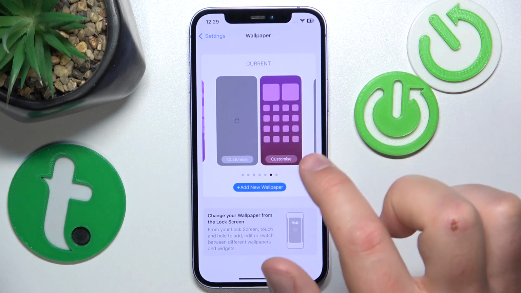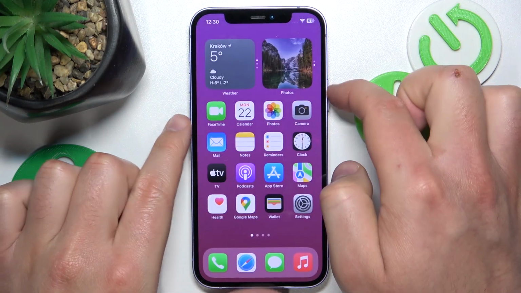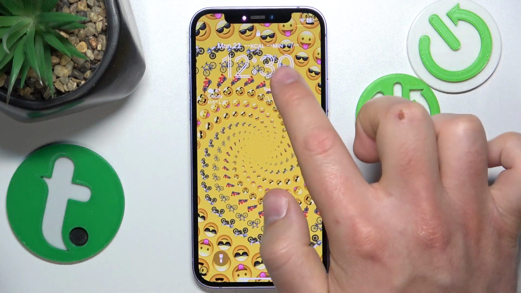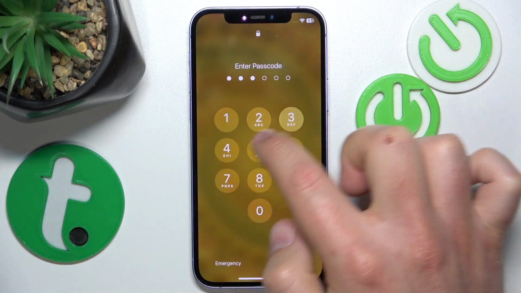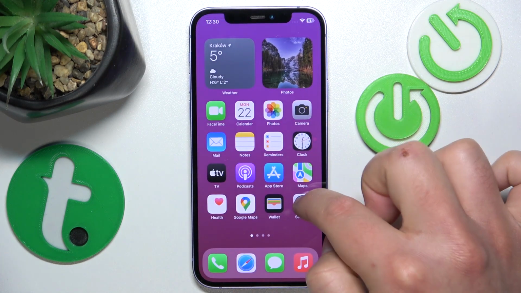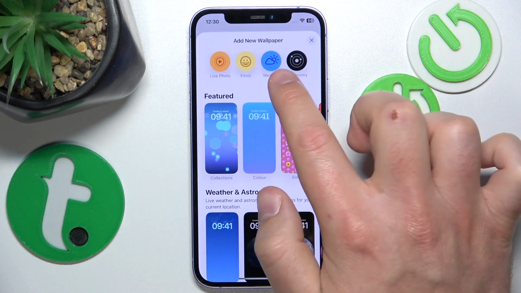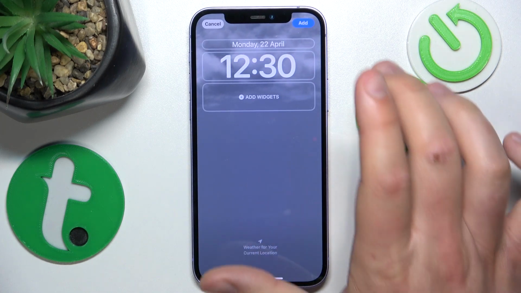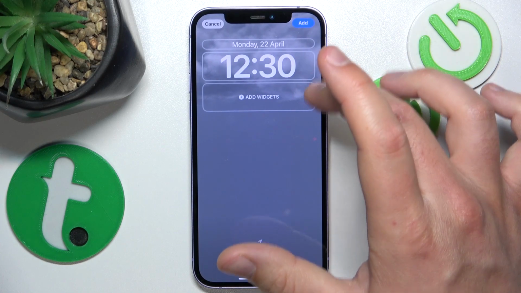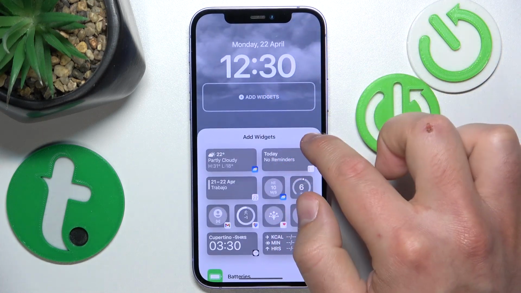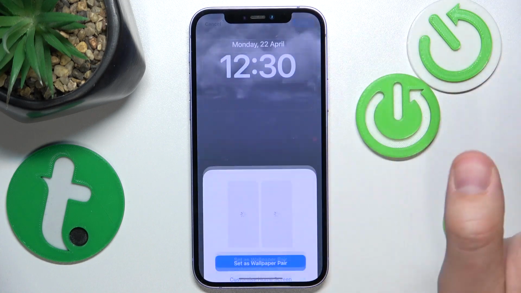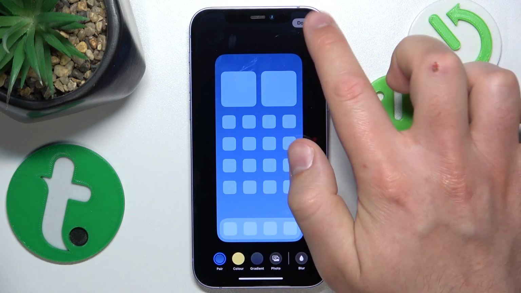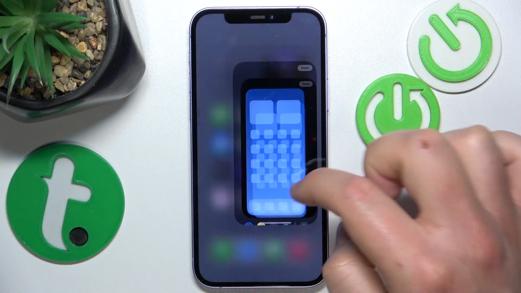And this is going to be your wallpaper right now. As you can see on the lock screen, we do have emojis and those widgets. And in the home screen, we have this gradient. Also, you can add something else, something like weather, and this is going to be the weather for your location, how it looks right now. Also, you can add some widgets right here, the same action, and after all, you can customize your home screen again with the pair or something else. But I'm not going to do this right now.